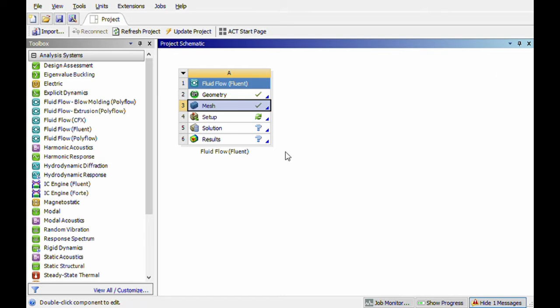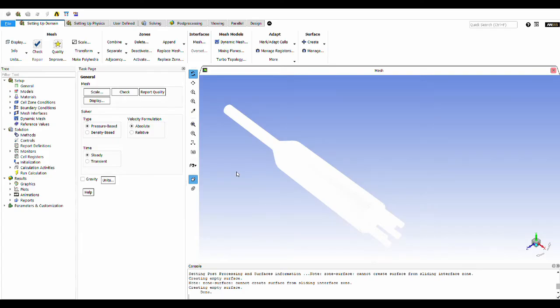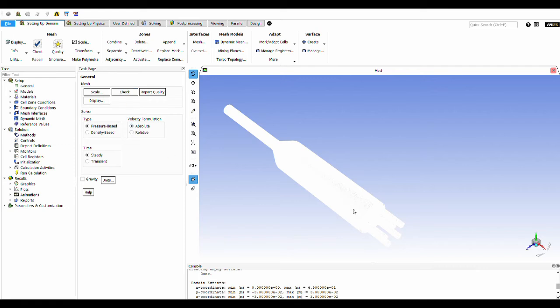So now we're done with the meshing. We can go ahead and open our setup, and it got cut off from the recording, but we used double precision and 4 parallel processes. And then the next thing we want to do is check our meshing, make sure that everything is good, and once it is, confirm that it's good.